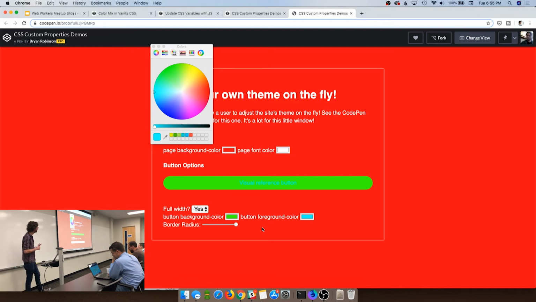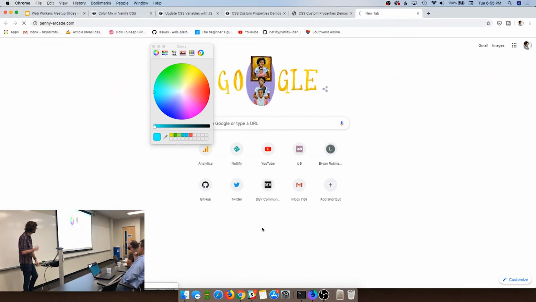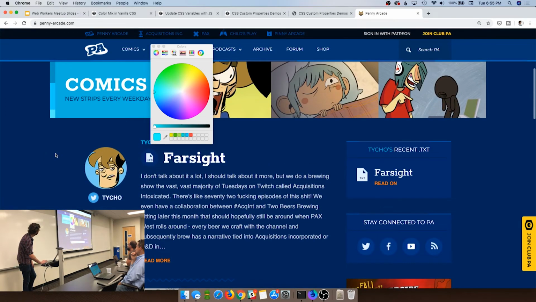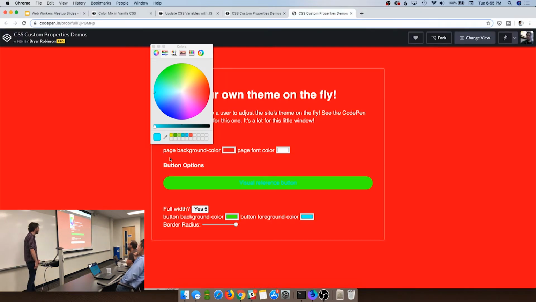And my thought on this, I don't know how nerdy the room is, but there's Penny Arcade, which is a super old webcomic now, right? Standard video game webcomic. And in its entire run, it has always looked like this, with this blue background and white text on top of it. And the author of it, the guy who actually writes the comics and then writes posts along with it, used to be like super verbose in his posts. He'd write paragraphs and paragraphs and paragraphs, and I'd read it too, he's a really great writer, but my eyes would get tired, and I'd go into Firebug back in the day, and I would change the styles myself to be white background, black text on top of it, so it was just burning my eyes.